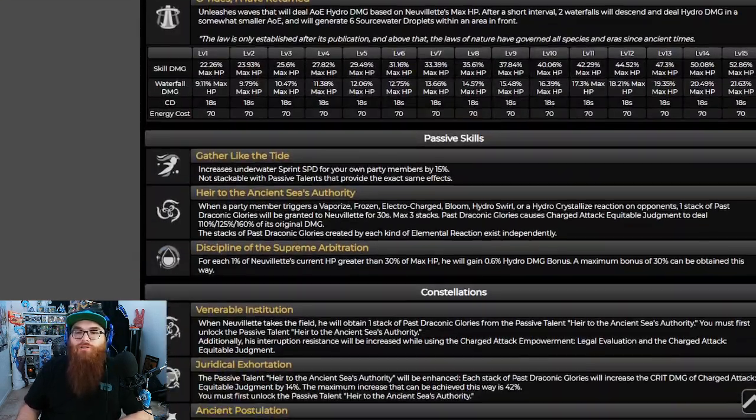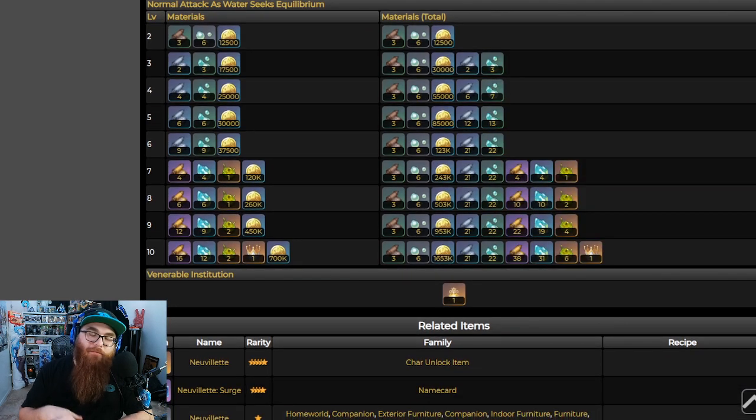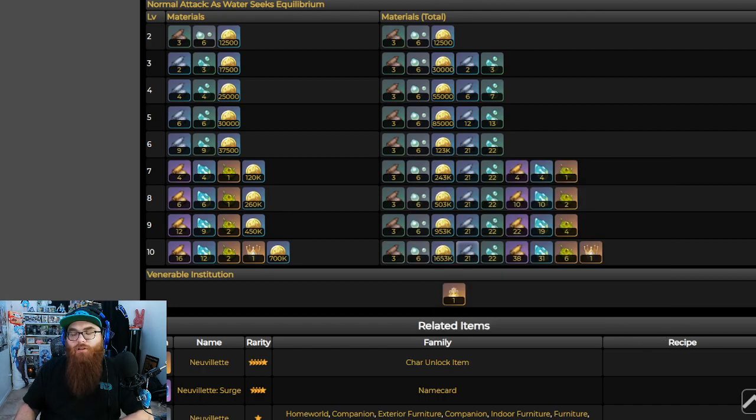Now let's go ahead and scroll down, and let's talk about triple crowning. If you're going to triple crown your Neuvillette, you're going to need a lot of stuff. So let's talk about that real quick. First things first, you're going to need the equity, teachings, guides, and philosophies.